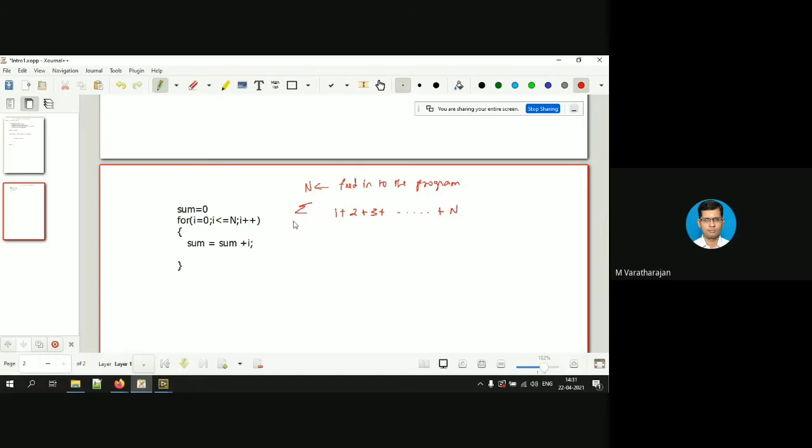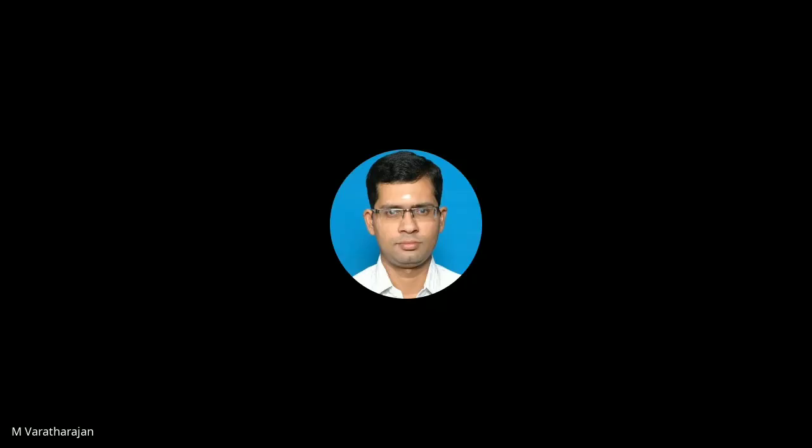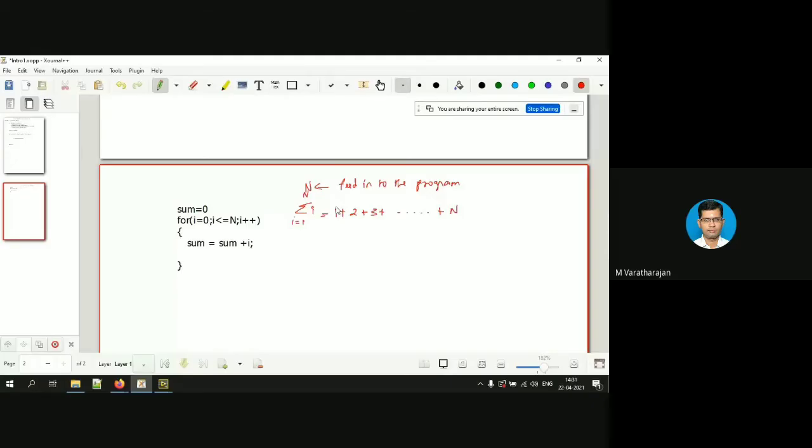That is, summation of i equals 1 to n of i. This is the output we require. You can even add 0, that is not going to affect the sum. This is what we require. So for that, the C program will be like this, the core part of the program.